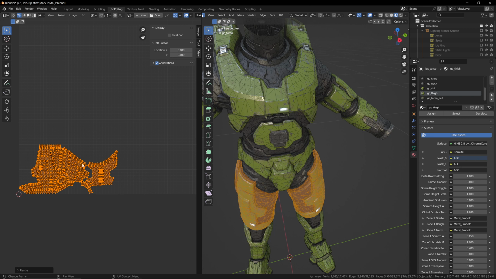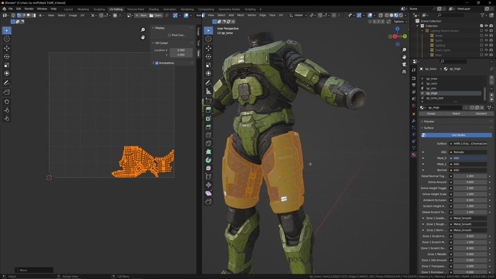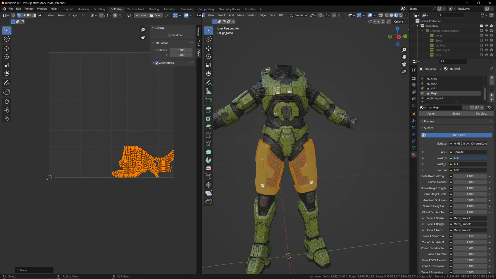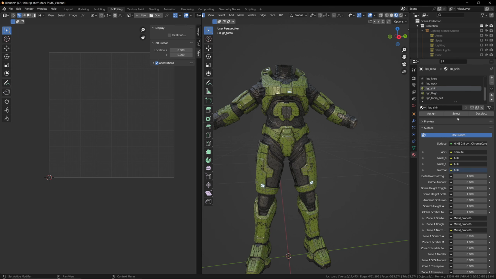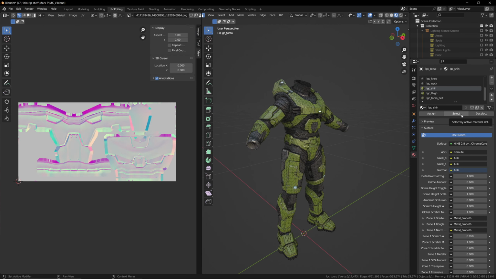Now we're gonna do G, and then we're gonna hit 0.5, and now the thigh is where it's gonna be. So now we've atlased the thighs and the chest. Well, chest, torso, whatever. So now we'll do the shin. We're gonna do the same thing as we did for the thigh. So now we're gonna go to the shin.